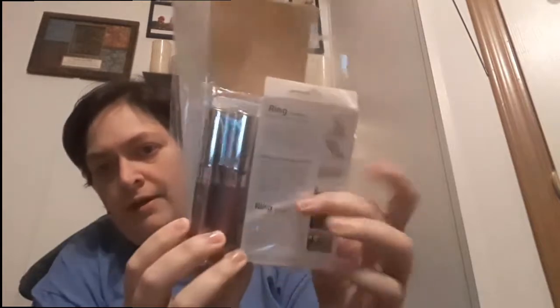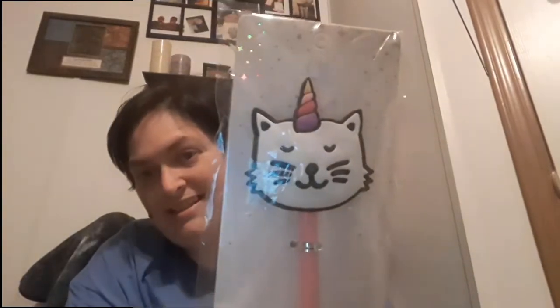This little bundle they made is stationery and makeup. I don't know why the makeup was put in the stationery, but that's how they bundled it. I got a cat-a-corn pen, and it does have a lid, so that's kind of cool. I do not know what ink it writes in. I am assuming it's probably black. We got some happy birthday stickers for journaling, because you cannot find happy birthday stickers anywhere.